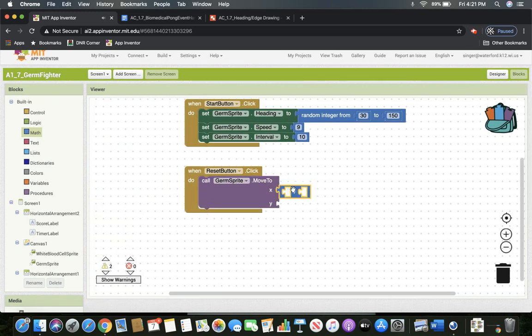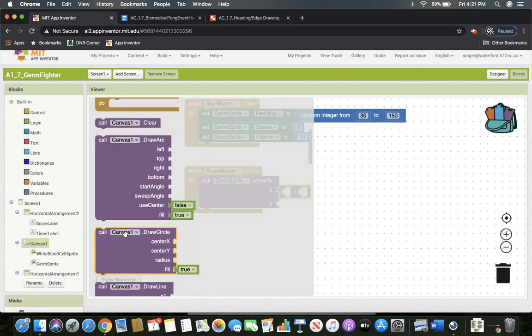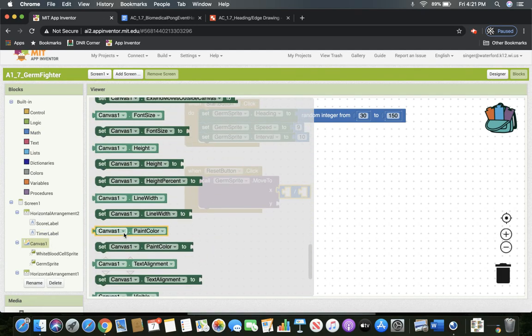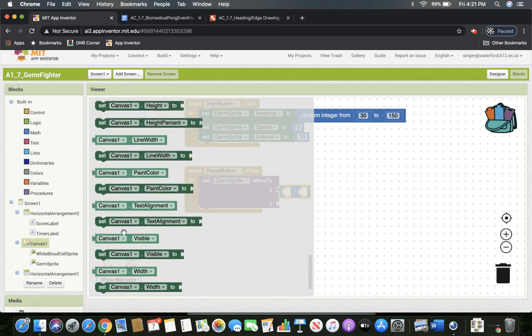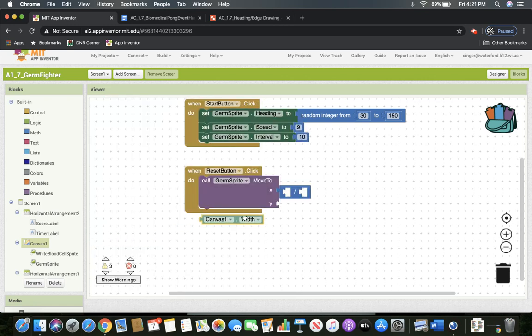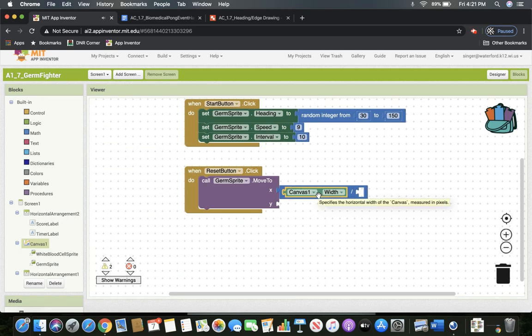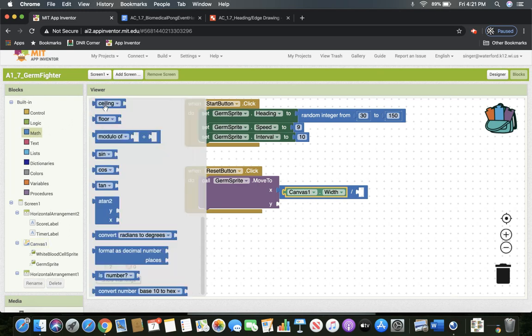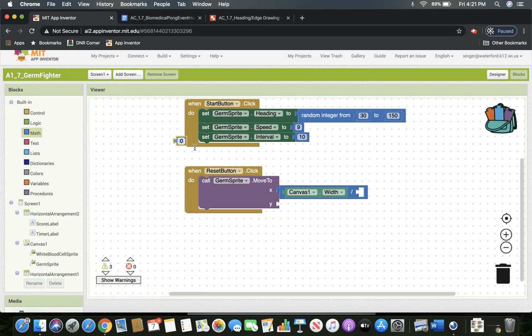And what we'll have it start out with is wherever the canvas is set at, we're going to figure out whatever the canvas width is. If we use this little box down here that says canvas width, it is basically going to start out the entire width. So let's say the width is 100 or 500 or 200. It doesn't matter, but we know that the total will be here. What we want to do is cut that in half. So we're going to use a number, and we're just going to split it in half so that the germ sprite always goes to the middle.